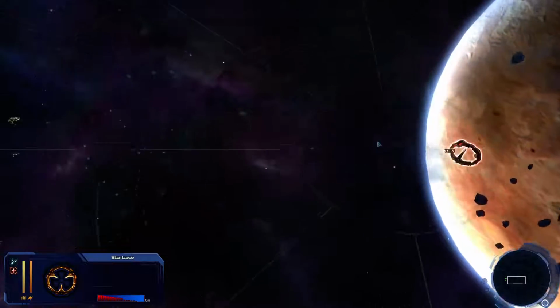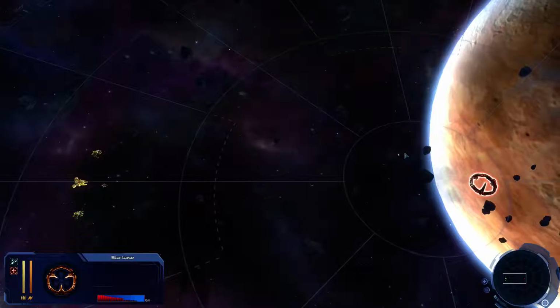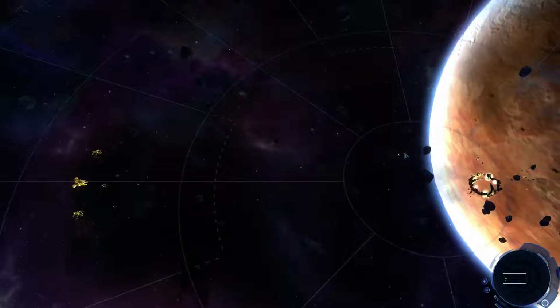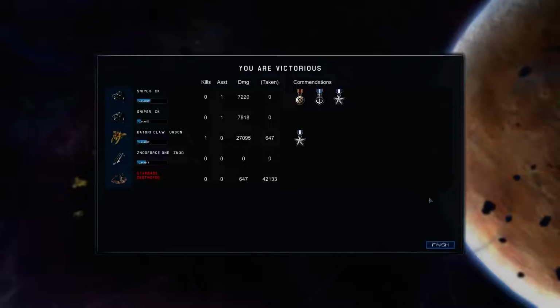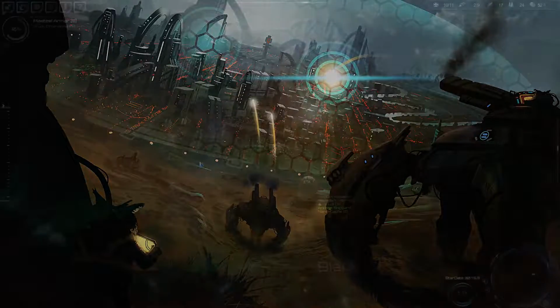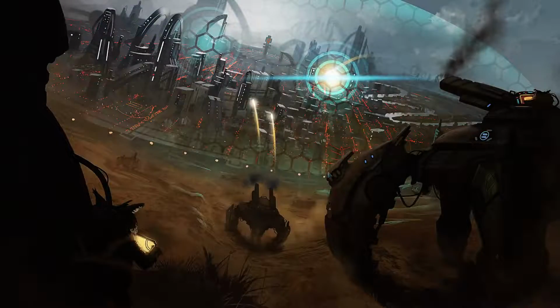That starbase is almost down. And boom. A victory. Now these two heroes are making this incredibly easy at this point in the game. Just incredibly easy. I don't think I can stress how easy this is with these two heroes, and how difficult it would be without them.